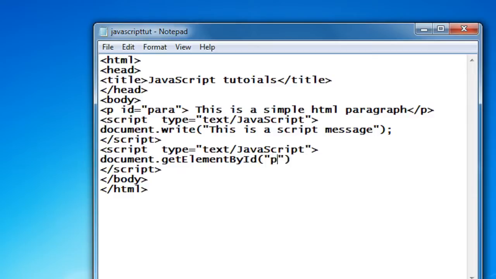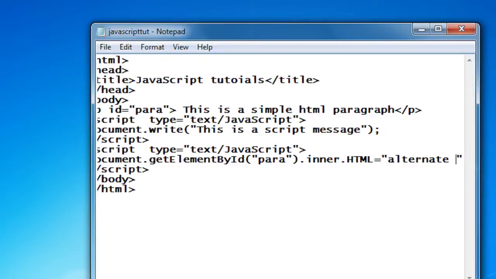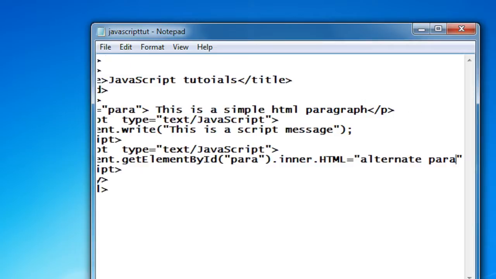Here the id is para. For replacing the entire content within that element, you have to use the property innerHTML equal to, and specify the alternate paragraph.